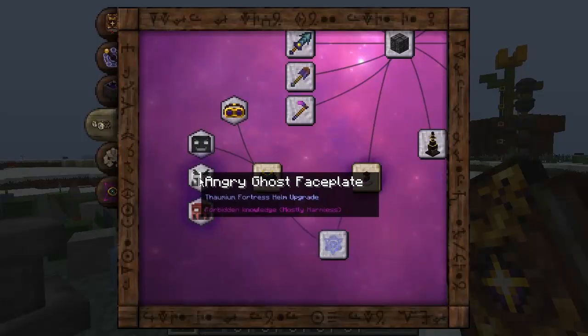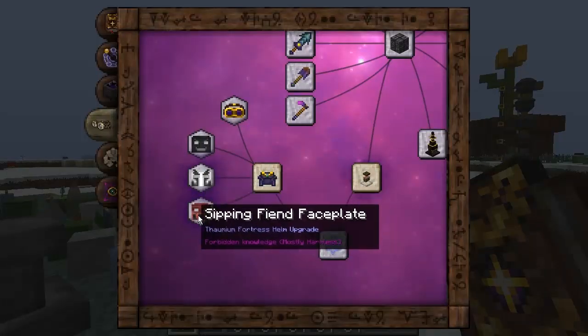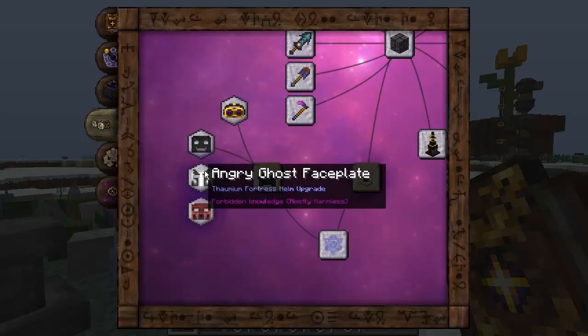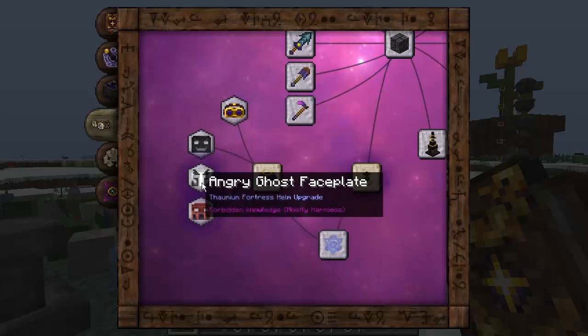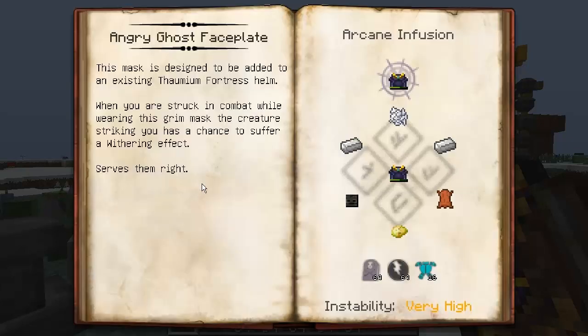Okay, guys, so these next 2 are forbidden knowledge and mostly harmless, so that's not too bad. And you can just go ahead and buy them, buy normal ones. You have to actually research this part, but these ones look like they are actually buyable. So the Angry Ghost faceplate, what is this one all about?